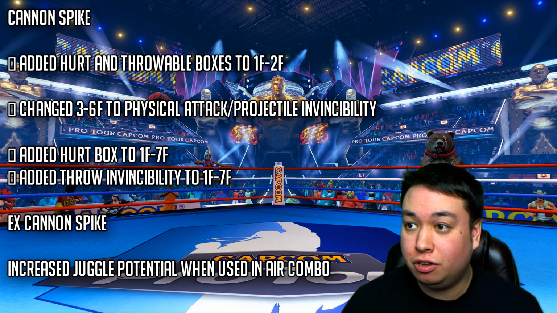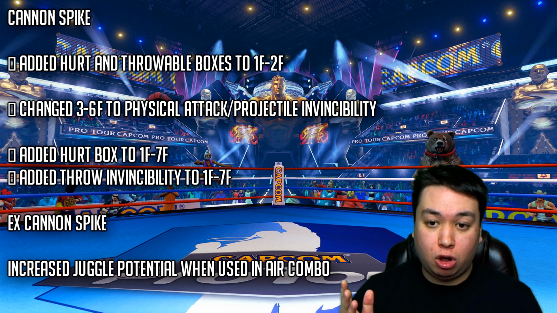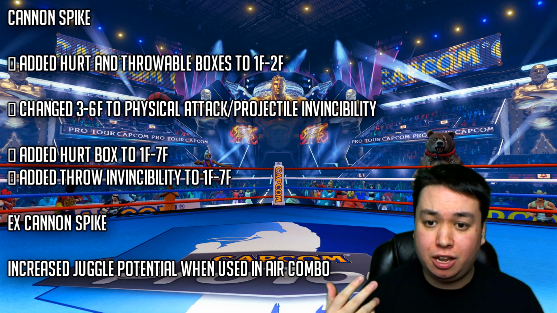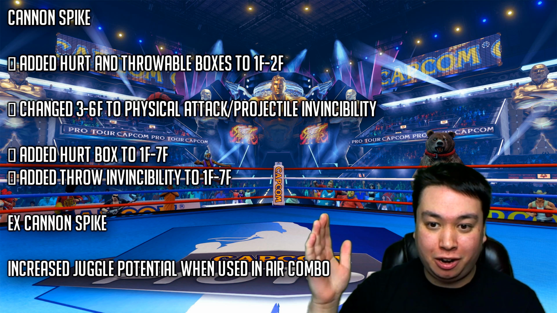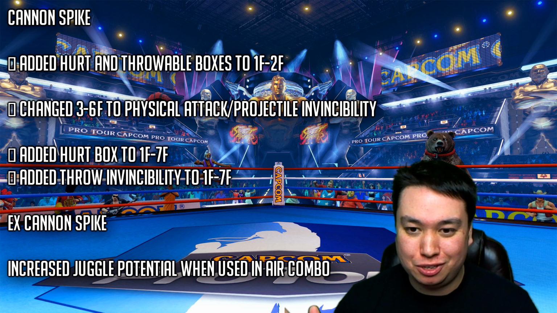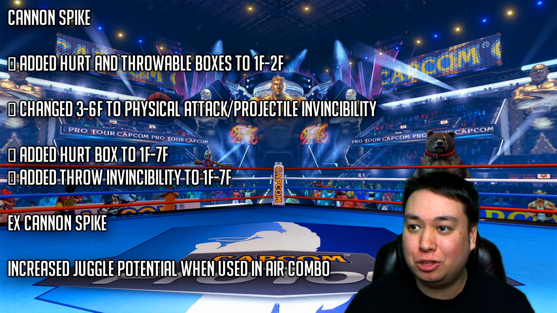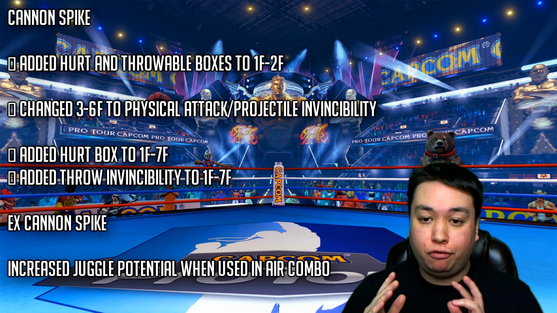EX version has increased juggle potential. So now this thing will combo into a lot more things for juggle. I'll make a video showing some of the new combos that Cammy's gained from this. But for example, you could do an EXDP on the opponent, and if they're really high up in the air, and you hit them with the tail end of it, and then go into another EXDP, and so just more combos, more damage.